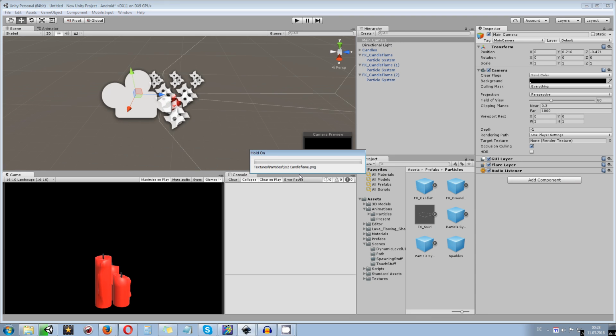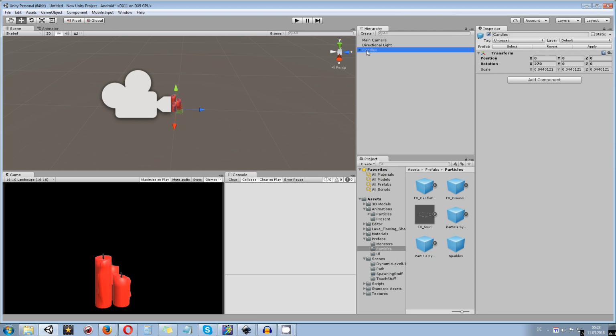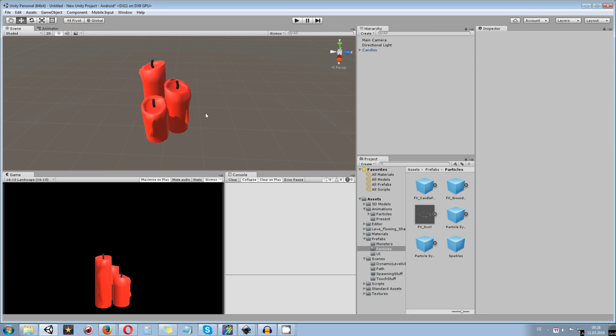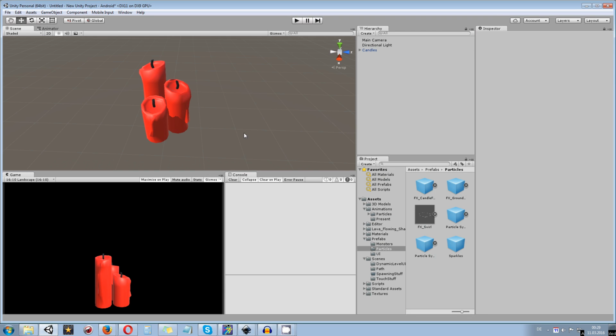Make sure that you wait until your textures are loaded. I'm going to get rid of my ones in here. I just created some candles with a 3D modeling tool, nothing special in here. You can use anything you want: Blender, Maya, 3ds Max, or Cinema 4D, I believe. So create your own candles. If you don't have any candles, buy them, or just create some cylinders to make use of that.